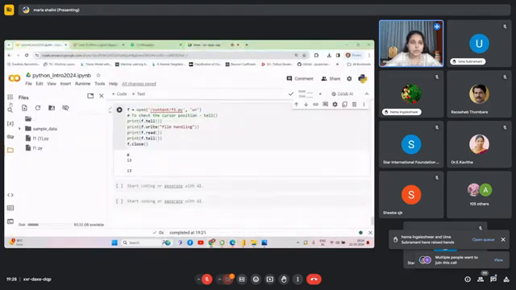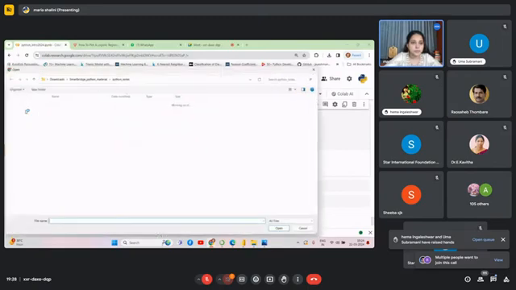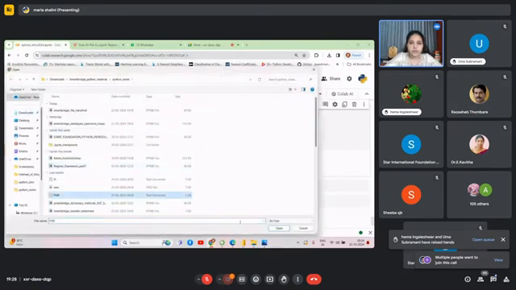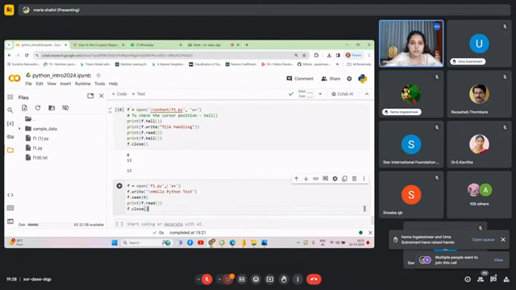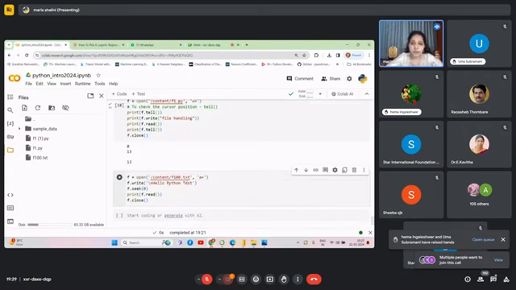Okay, let me go to the Colab. I'll upload the F100.txt file here. That's done. And let me copy the file path and paste it in the file name with extension here. We're done with this. Now, what does append mode do? See, you're writing something, and also you're reading it as well, and you're closing it. Clear? Now, let me run this and look at the answer.